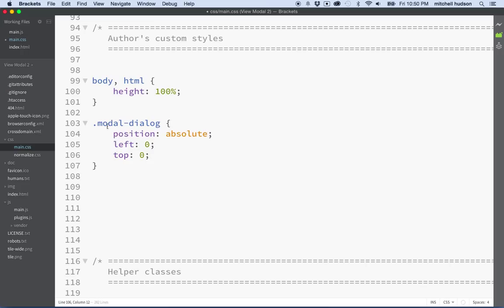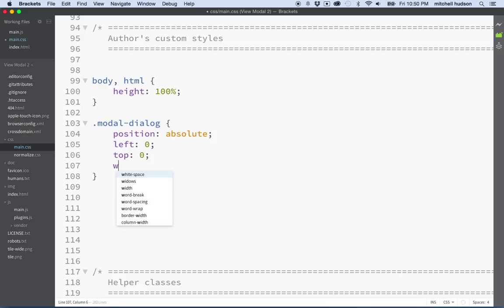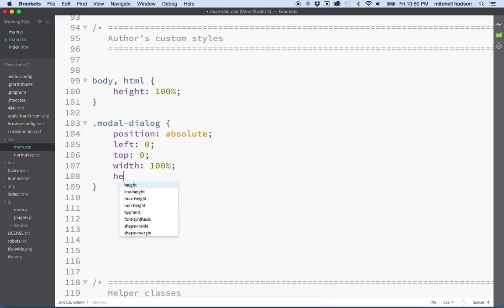The left edge will be flush to the left edge of the browser, and the top will be flush to the top edge of the browser. And then let's give it a width of 100%, and now it's as wide as the browser, and a height of 100%, and now it's as tall as the body tag, and our body tag is now as tall as the browser window.